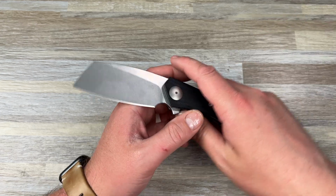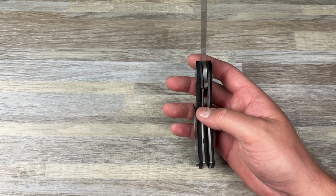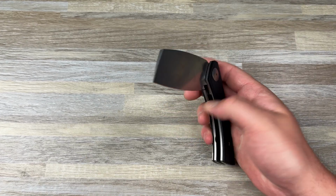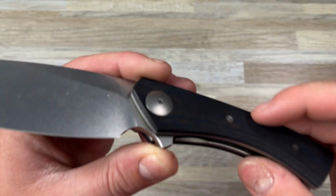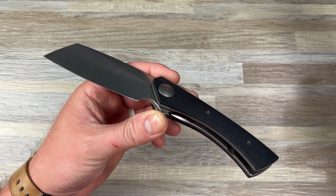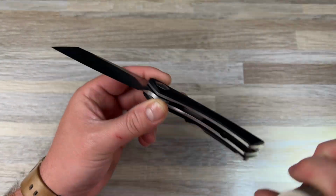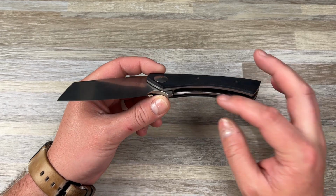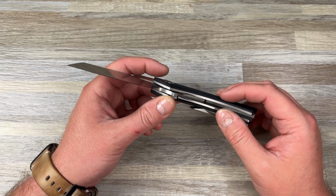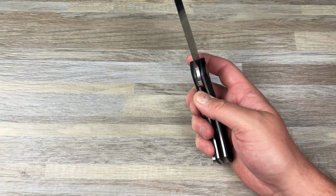It's just odd. It does have a titanium liner lock. There's no insert of any kind, so it must be a carbonized lock face. Unless there's an insert in there I'm missing. Let me double check, because I think there might be. Yep, there is an insert. My bad. So it probably had to be thicker for that reason to fit the insert, which is fine with me. The access is just not great.